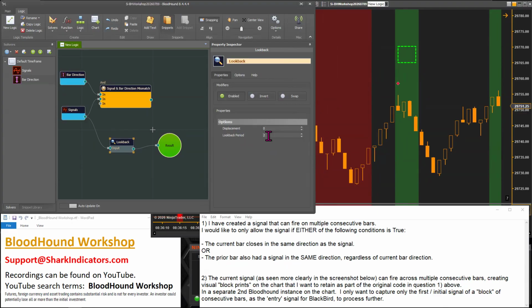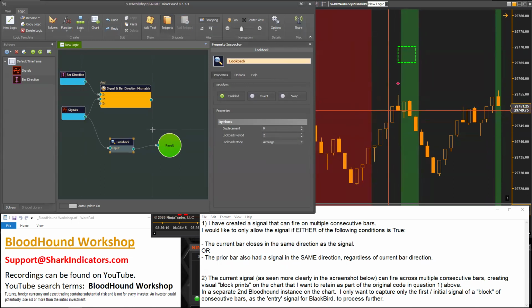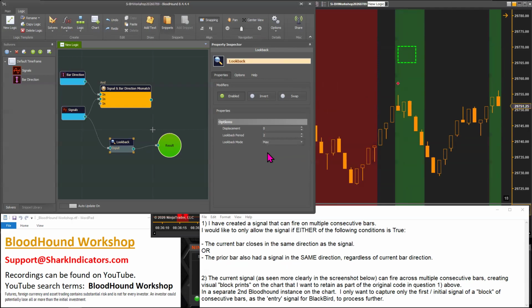So we want to look back 2 bars. And remember, a period always includes the current bar. So this look back is saying, look at the current bar and then look back at the second bar. And what we want to know is look back a maximum of 2.